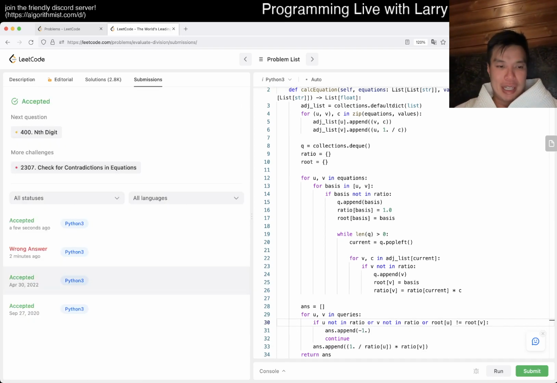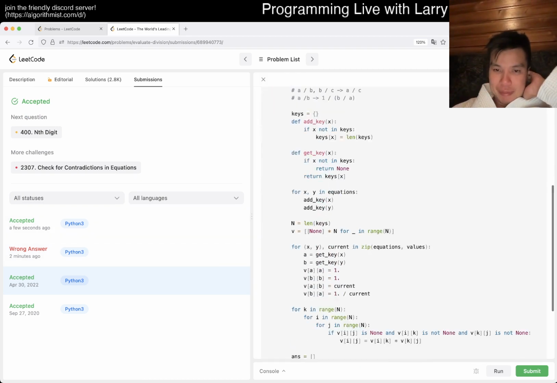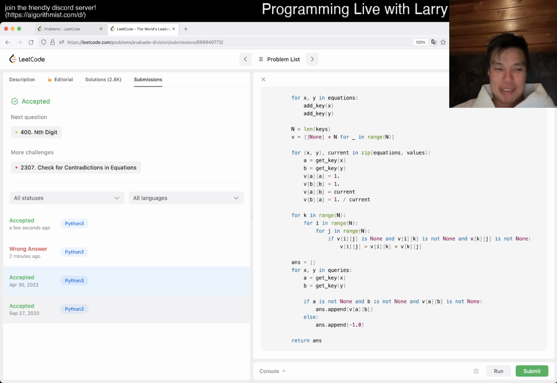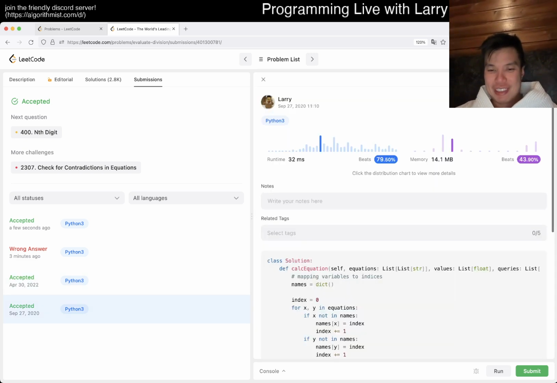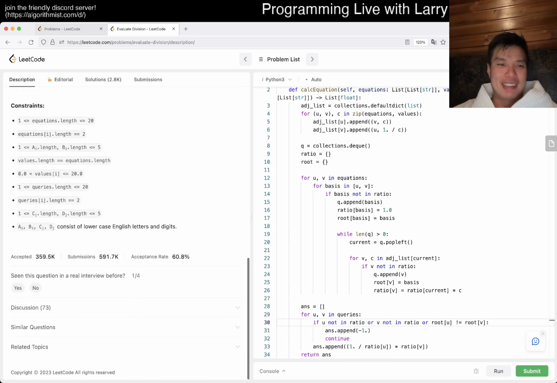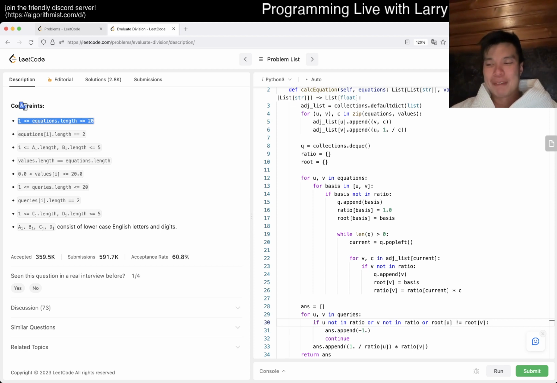I'm curious what I did last time. I did Floyd-Warshall, that's right. I was thinking about doing Floyd-Warshall and I forgot, because I was thinking about connectivity. I remember vaguely seeing that n is equal to 20, so there's at most 40 things, and even then it wouldn't take that long. But yeah, to be honest, I just forgot. It's fun to try other things, so it's fine too.